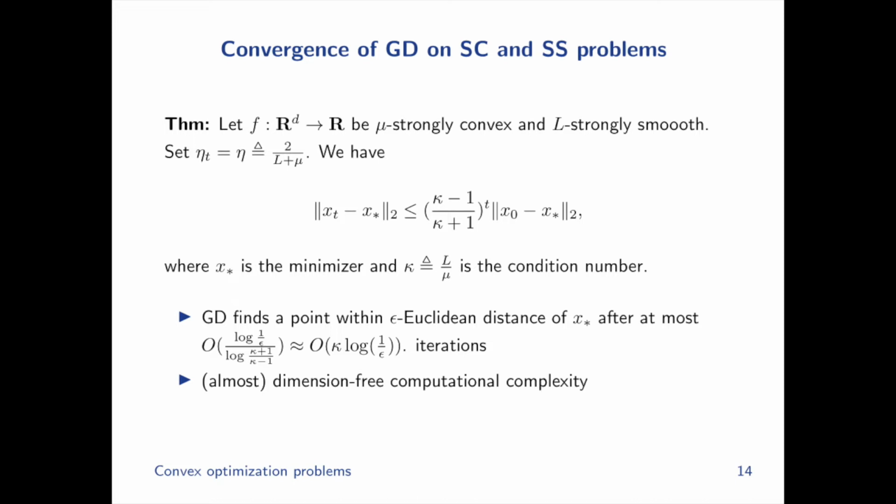Before, we always stated results in terms of the convergence rate, which is very common in optimization. So how fast does the optimization error go down? How fast does the suboptimality gap go down? That is, the difference between the function value at the current iterate and the function value at the optimum. This gap is always positive because the optimum is the minimum, but how fast does it go down? And we saw earlier that these two bounds are related to each other, in the sense that one is the square of the other, at least in Euclidean distance.